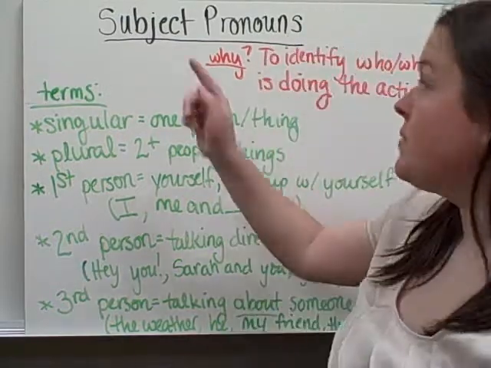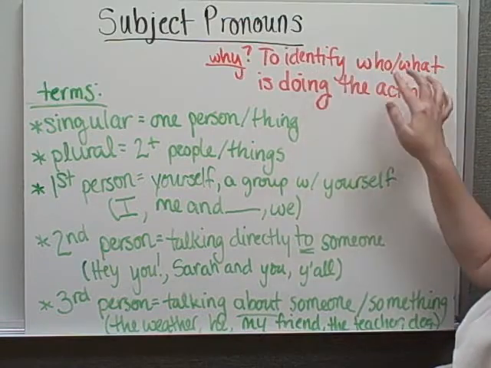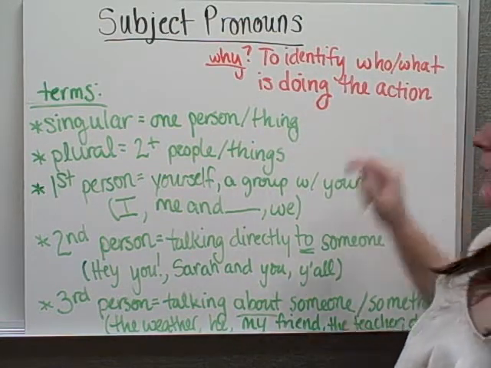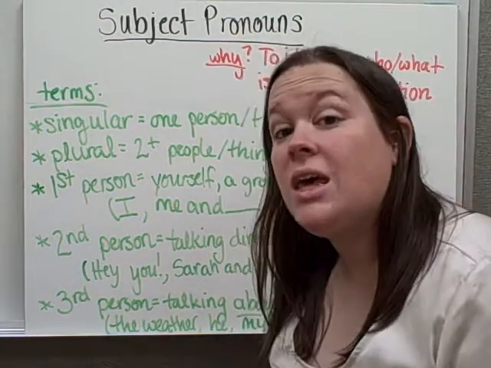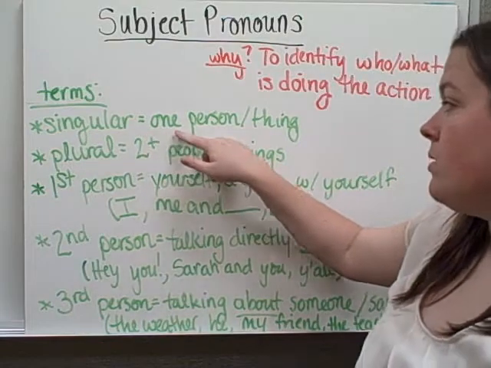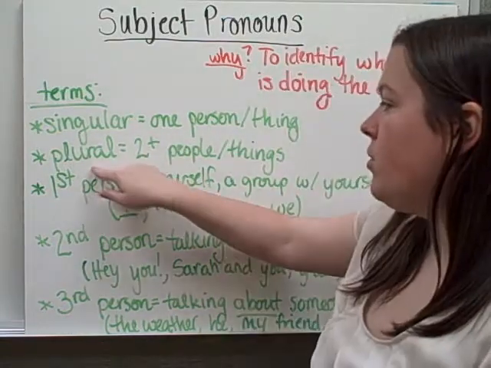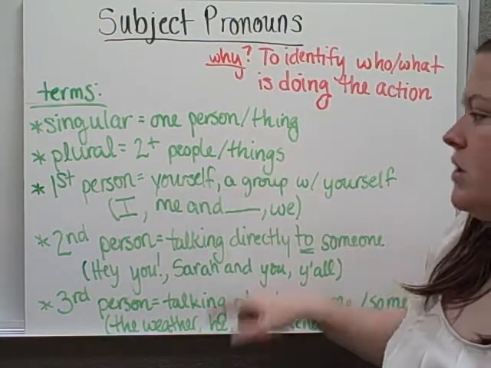We are talking about subject pronouns. You use subject pronouns to identify who or what is doing the action. Here are some terms that you need to know when I'm talking about subject pronouns. If something is singular, it means you're just talking about one person or one thing. Plural is then two or more people or two or more things.